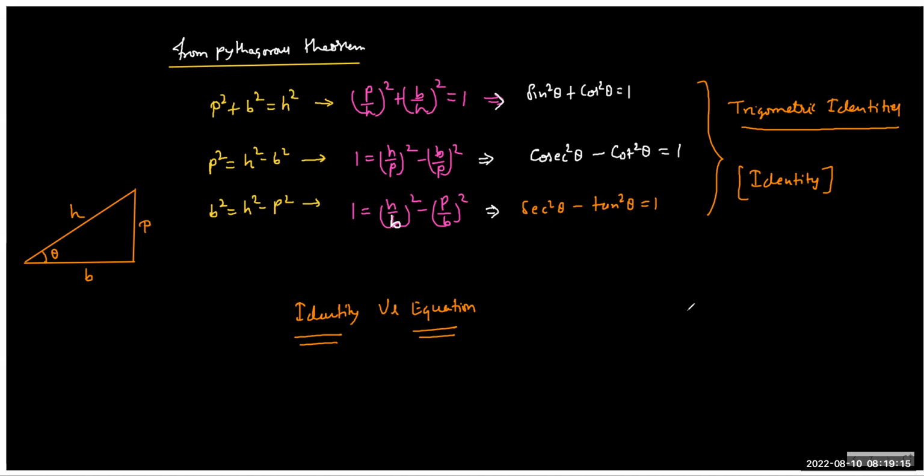For example, why I said no value. So if I say x square is less than 0, will there be any solution in the real world? The answer is no, because the square of a number cannot be negative. So no solution. Okay. Anyway, equation means the word equation has come from the word equate. So when you equate to something, we call equation. When you don't equate to something, we don't say equation. So these are identities, which means these are always true for any value of theta. So theta is the variable.